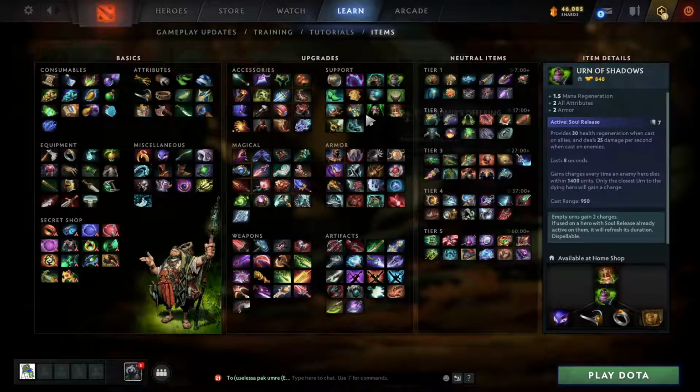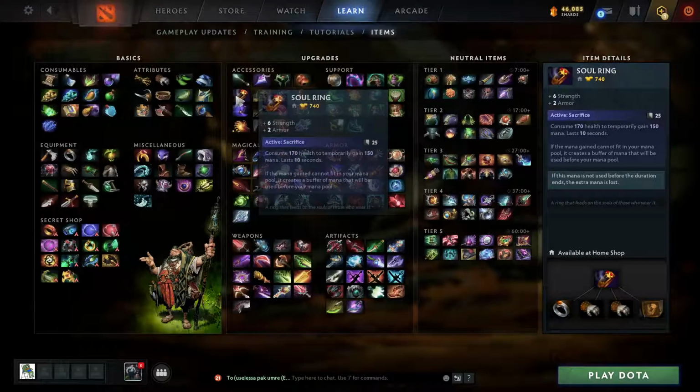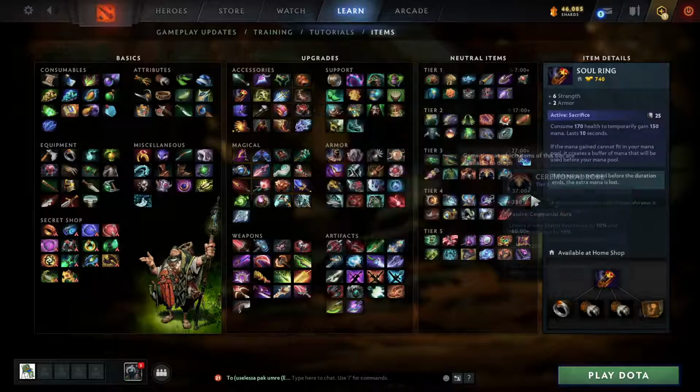And Soul Ring is best if you're just having a really nice time in the lane, or you don't really need to lose health. So if you're Dark Seer, and even if you're losing the lane because you're not going to be showing the lane when you put Iron Shards on the creeps, you can buy Soul Ring. But this is the greediest item out of the three. It saves you a lot of money though in the long run.